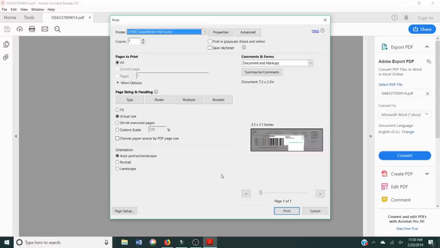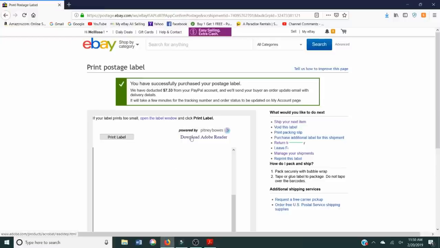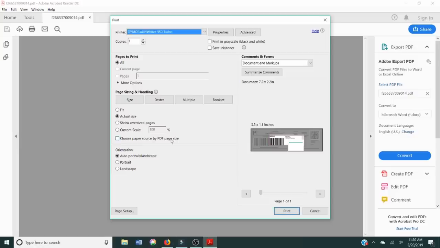If this doesn't automatically happen, and it should, but I have walked people through this, you might need to open the label window and it would then default to Acrobat, or you might need to set it up. If you have problems with this, go ahead and comment below. I can probably walk you through it. You might have an individual problem rather than a general question or problem.